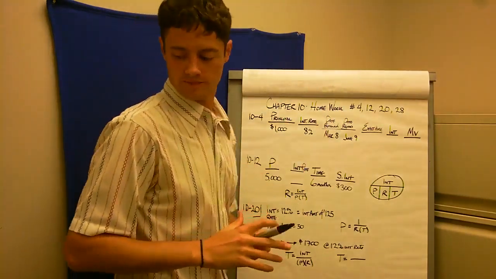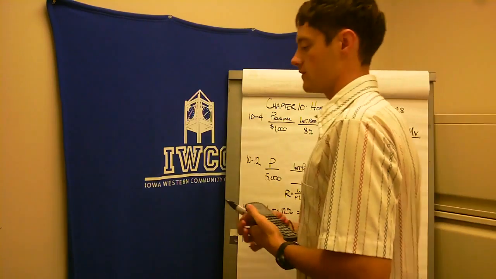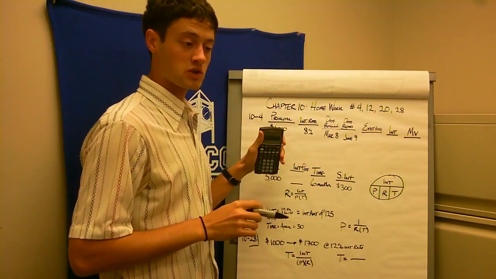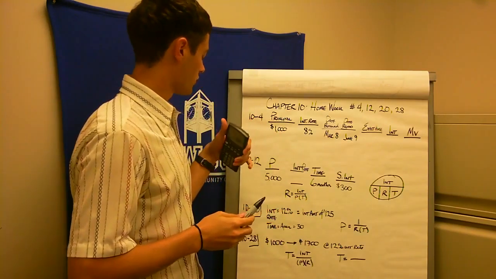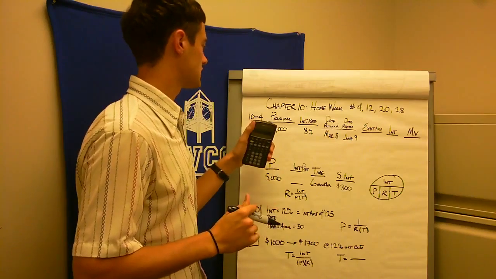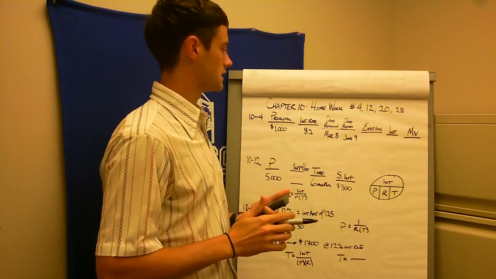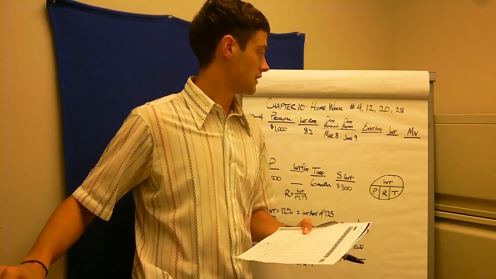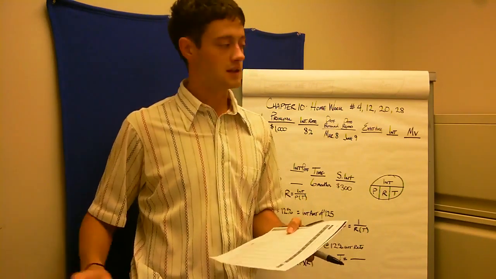Now let's look at some of the homework. We've got 4 minutes left on the video, so we can keep on working. So let's look at actually your homework, which is due this coming Sunday. And we're going to do number 4, 12, 20, and 28. So it says the principal is $1,000, interest rate is 8%, the date borrowed was March 8th, and the date repaid was June 9th. Figure out the exact time, the interest amount, and then the maturity value.